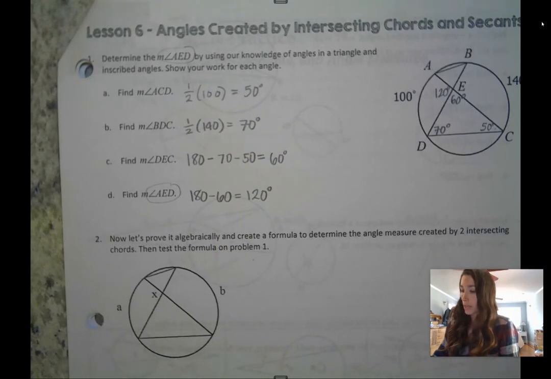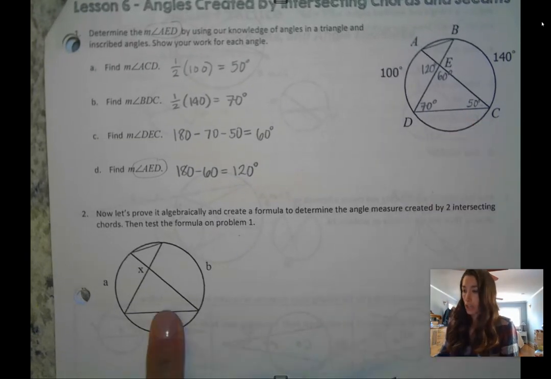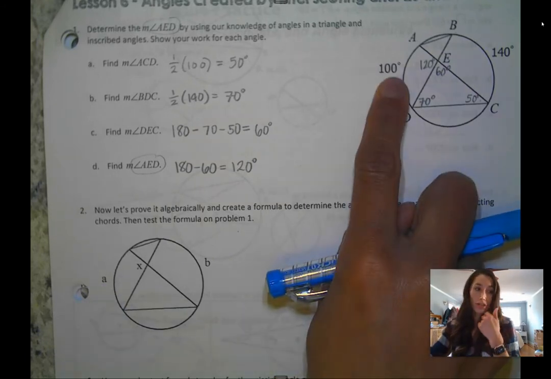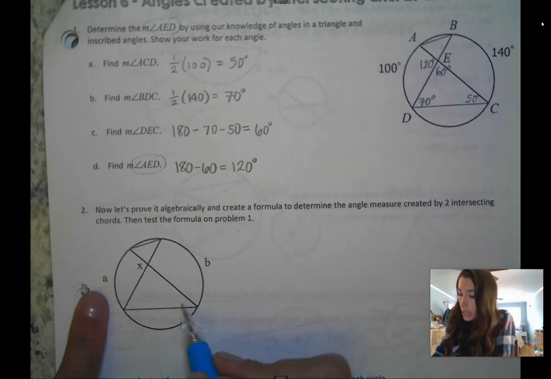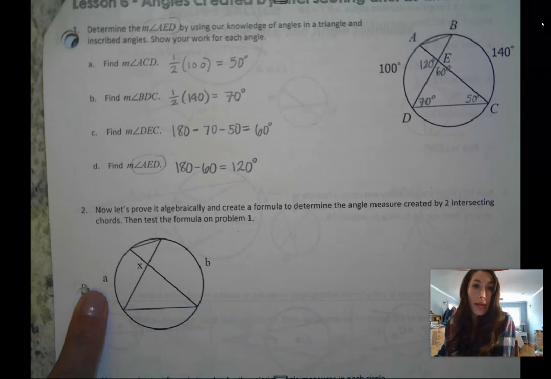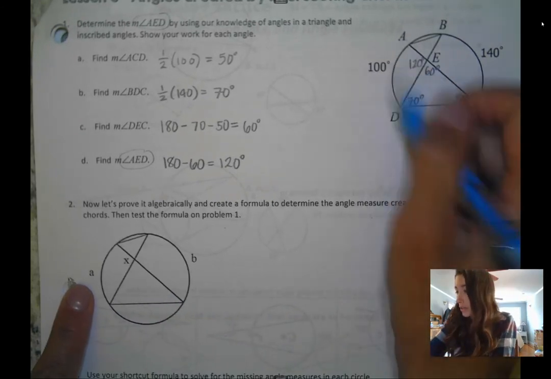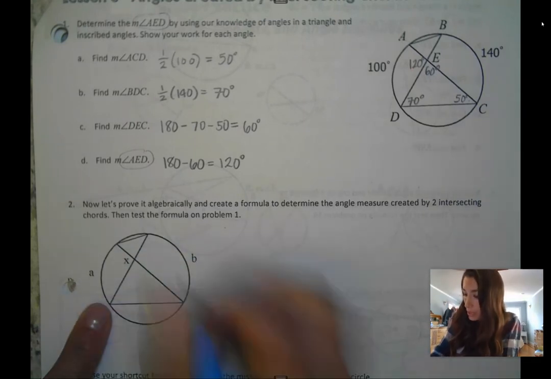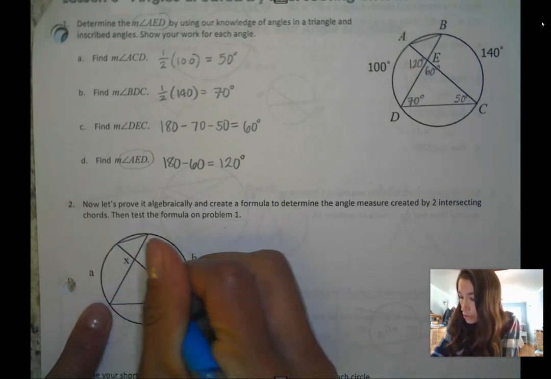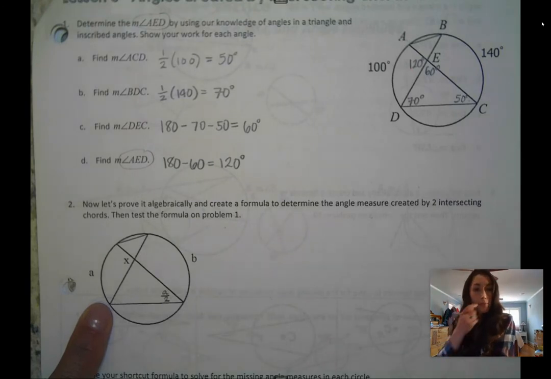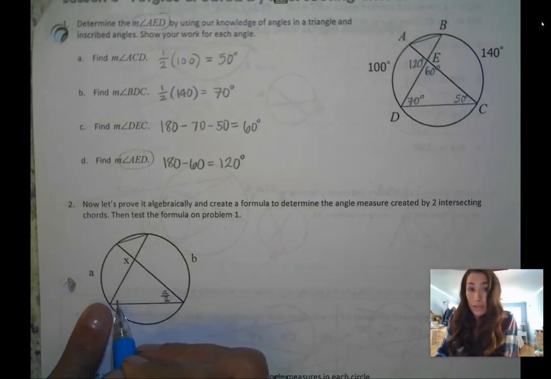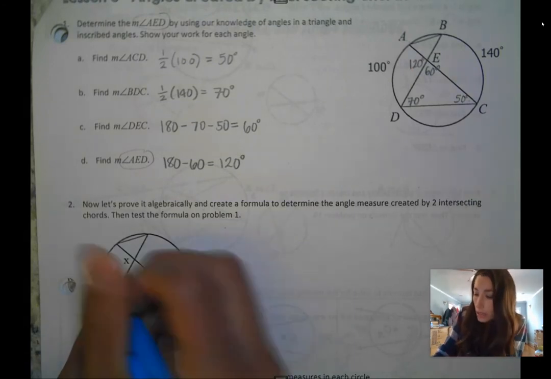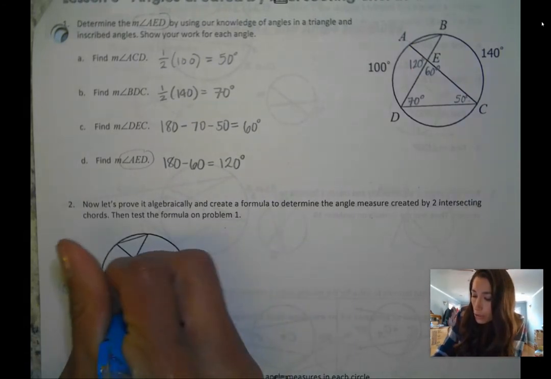So let's look at this in terms of a generalization. It looks like A in this diagram is similar to our 100 degrees. So that means this angle here is half of whatever A is. Remember we did 100, then we got 50. So this arc here is A. This angle is going to be A over 2, half of A. And then this arc was the one that we solved for next. So we would say it's half of B. So here we have B over 2.